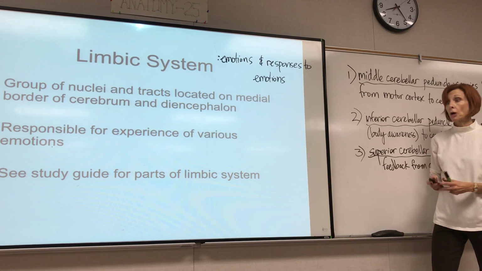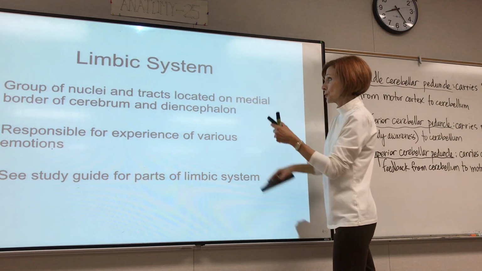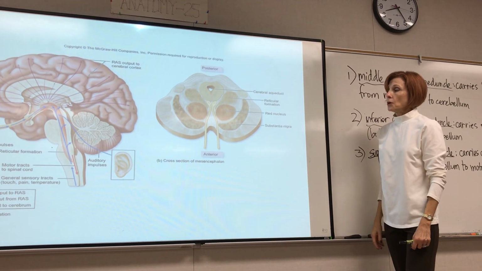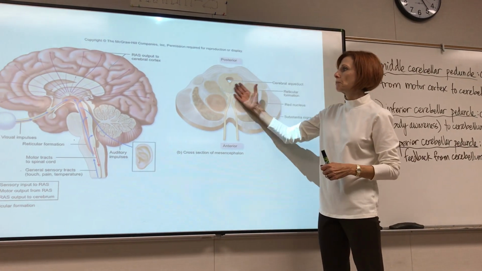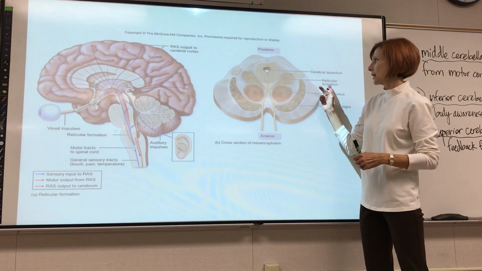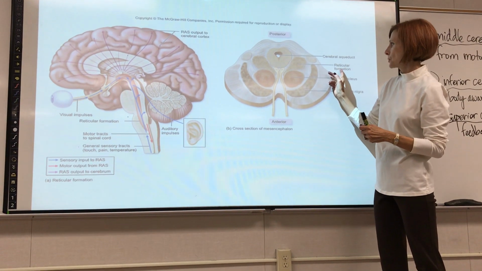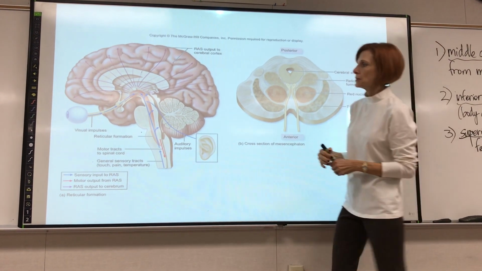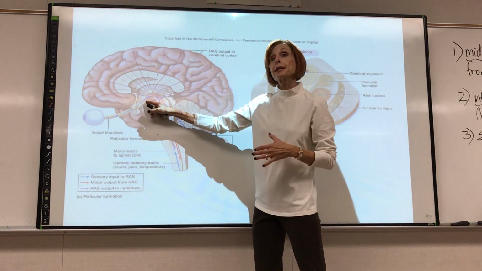Okay, and then one more part of the brain I would like to talk about, and that is something else that's in chapter 17, and it's shown here. This is showing you a cut through the midbrain, just so you can see again that we have these nuclei that travel through the brainstem. I'm not going to ask you to identify this in every cross-section, but I would like you to know about this group of nuclei for the written exam.